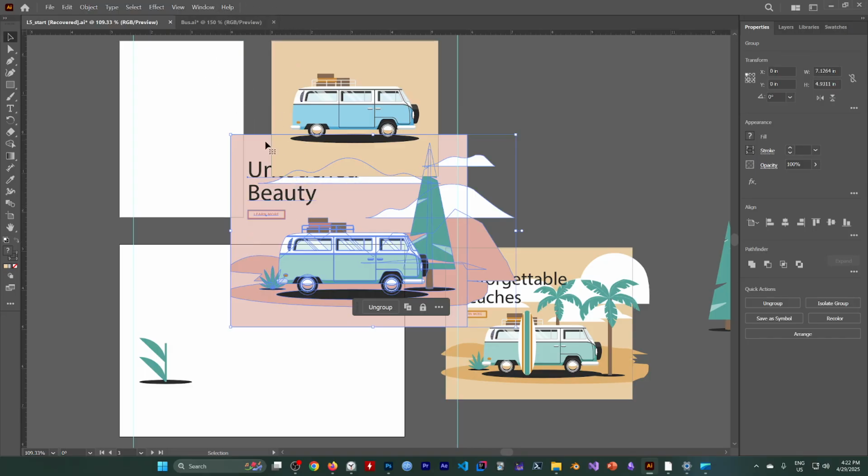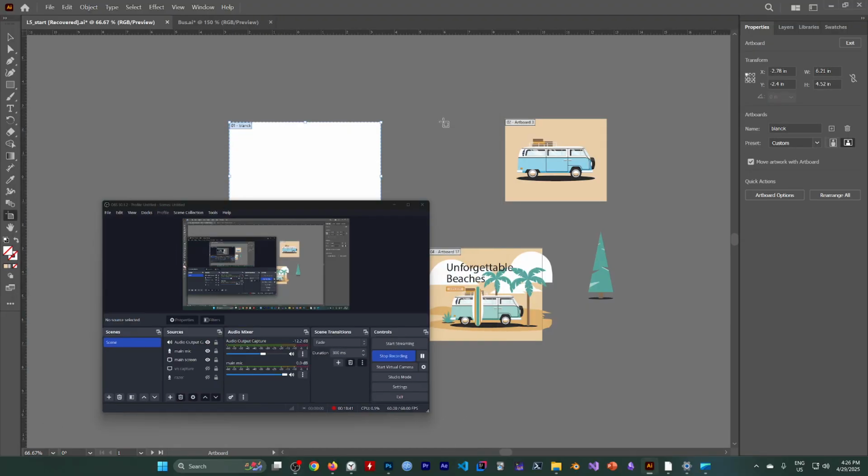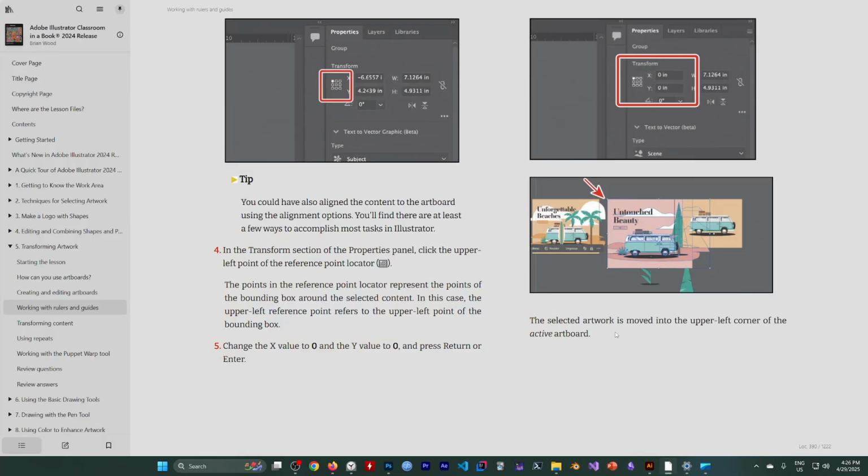It's not aligning to this artboard. Instead, it's aligning to the ruler. So what we're gonna do is just do, where is it?